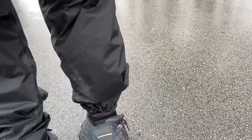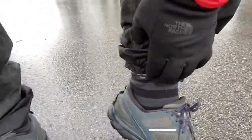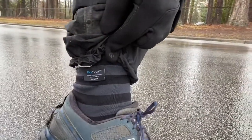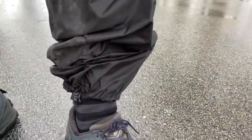Now, my footgear is my shoes. You'll see them are my Altra Lone Peak 3.5s, and then my sock layer, that is an inexpensive pair of waterproof socks that I have. I believe it's Shell, and so far so good.